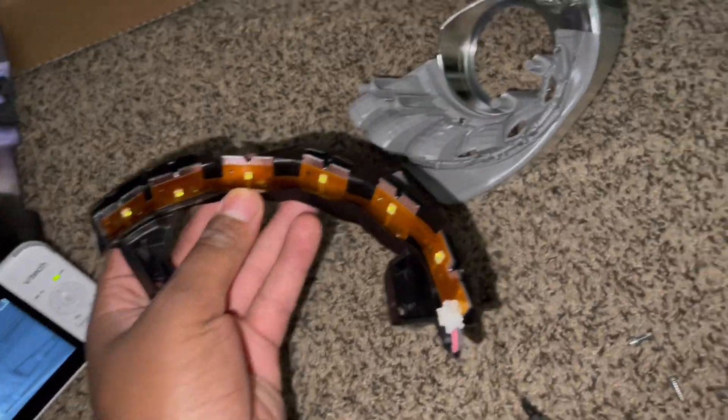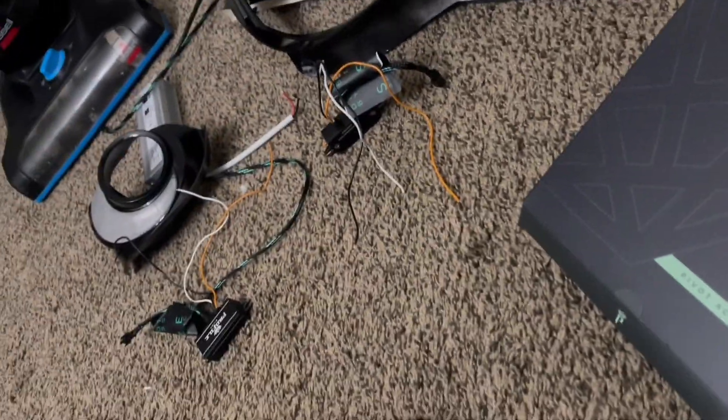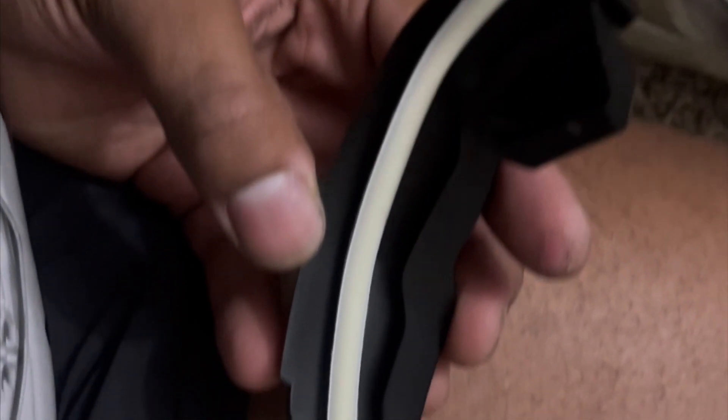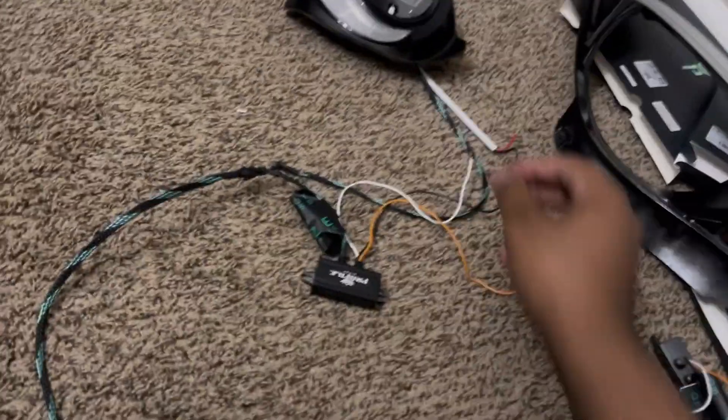For the crescent, you're going to take your 9-inch switchback strip. Where the OEM one sits, you remove it and then paste the strip on the backing of the enclosure — right there where I'm showing you. You want to make sure it lines up with the holes, so it's going to be trial and error. When it's done, it'll look like this — pasted at the backing — and when you cover it up, it should look like this.